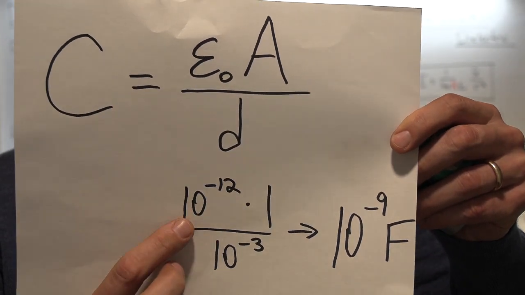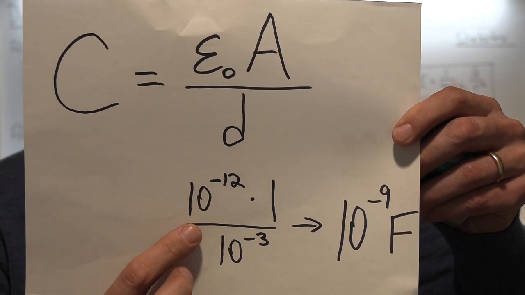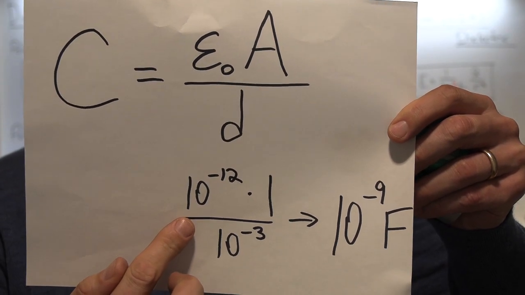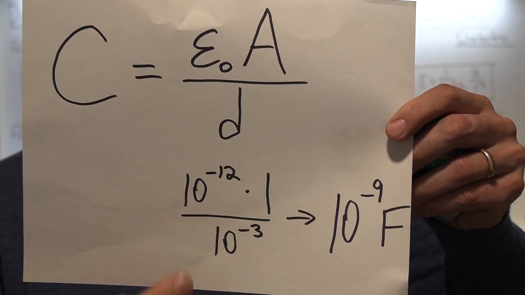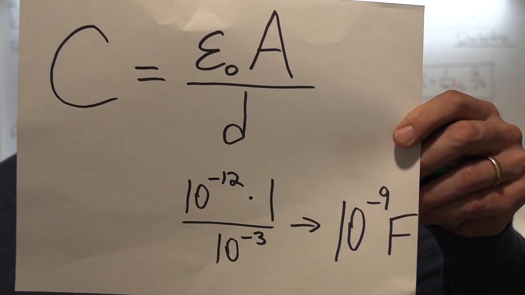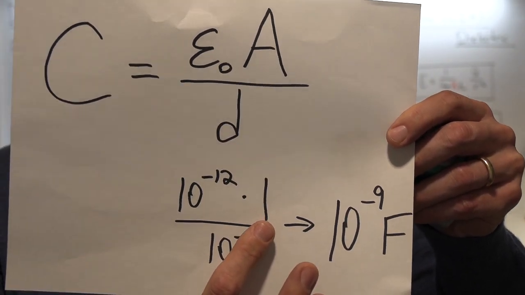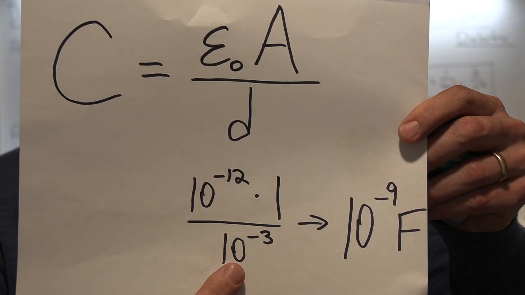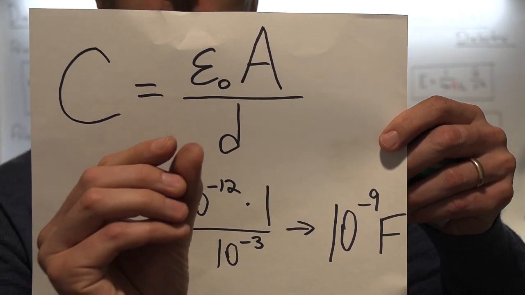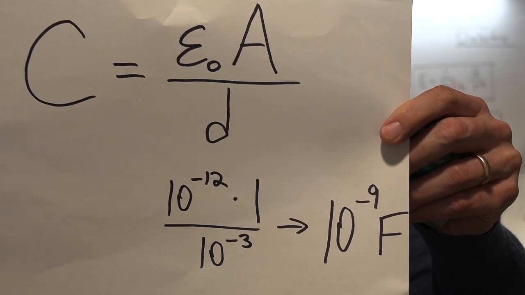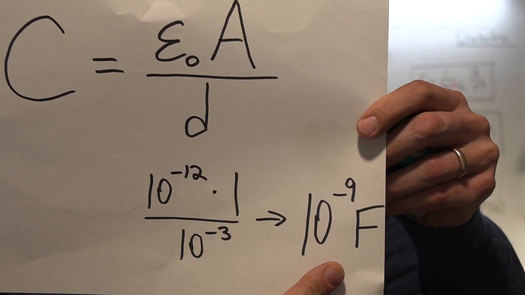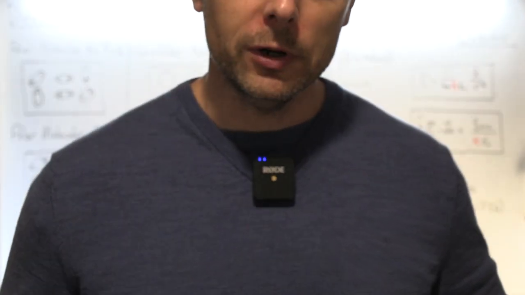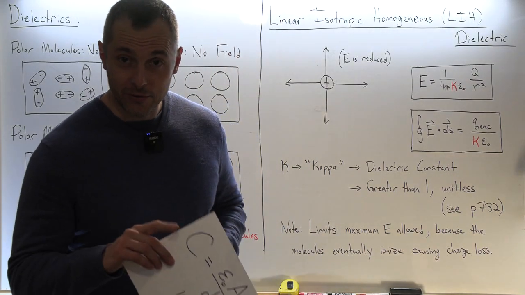So I put in epsilon zero, and here I'm just looking for an order of magnitude estimate of the capacitance of such a capacitor. So I'm not worried about the 8.85. Let's just say epsilon zero is 10 to the minus 12, just to give us the idea of the approximate magnitude of a capacitor with a 1 meter plate size. And then I put in the distance of how far apart I'm going to put my two plates. Let's suppose I put them a millimeter apart, pretty close. If I make such a capacitor, I get a capacitance that's of the order of magnitude of 10 to the minus 9th farads. In other words, a billionth of a farad.